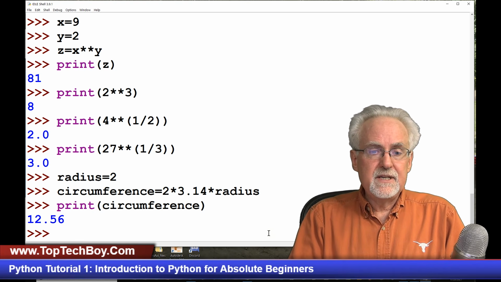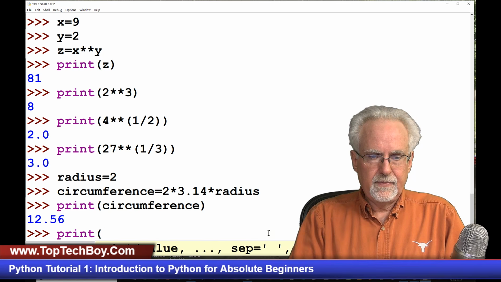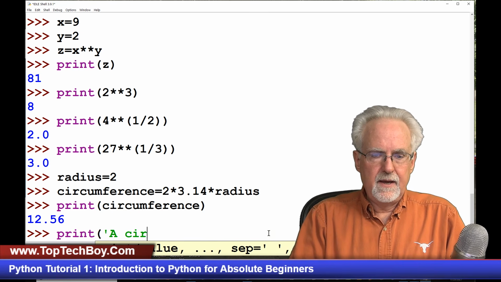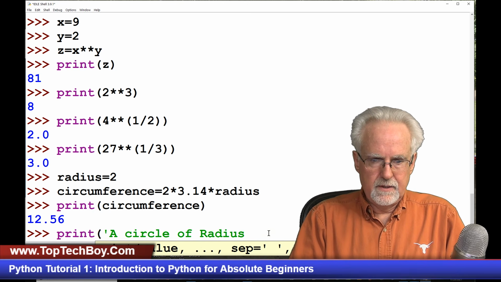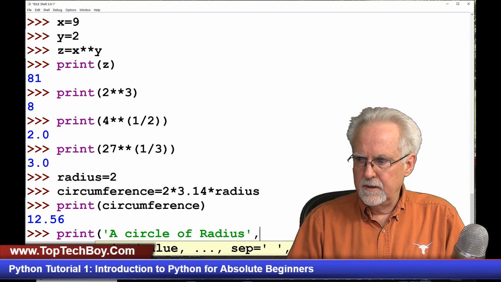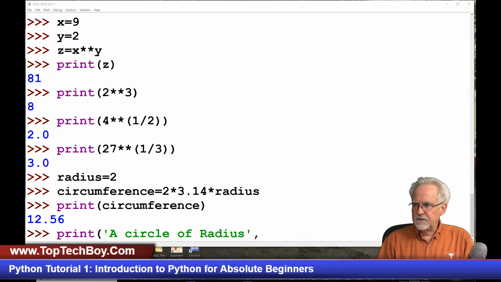Now it would be much nicer if I said print, and then a circle of radius, and then I'm going to close that. A circle of radius, and then what do I put here? radius.